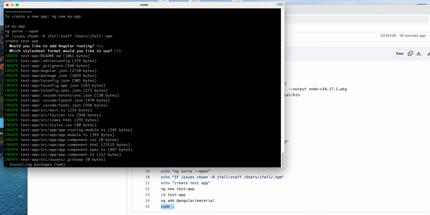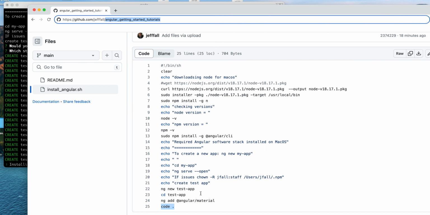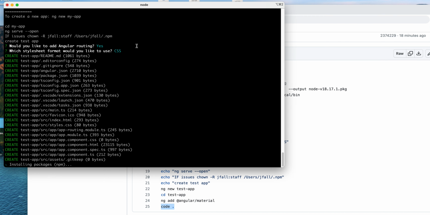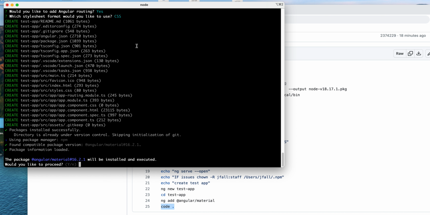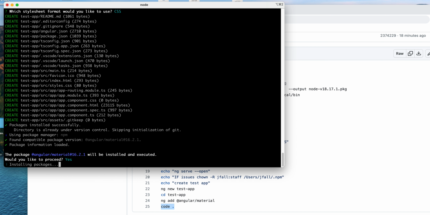And once this is all installed, it's gonna basically add material here, and we'll bring up code. I don't think I start the server here, so we'll do that manually. Anyway, this is taking some time, isn't it? There it goes. Okay. Yeah, let's do that. Put material in here.